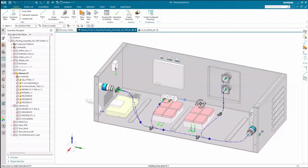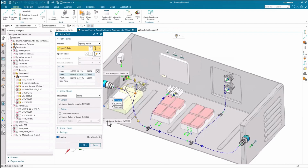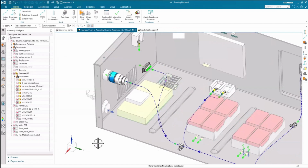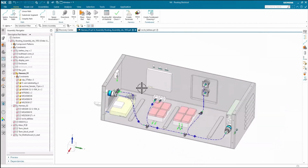So with that, at this point, you have everything you need. This is the mechanical designer doing some initial layout; they know the devices and they know where they want things. One of the things you could do at this point is make different modifications. Not only the start and end points, but anywhere along there, you can add additional points, and you can use the drag handles with that. So we can adjust and move this to exactly what we need, making sure we're moving around, giving clearance, and doing other things like that.